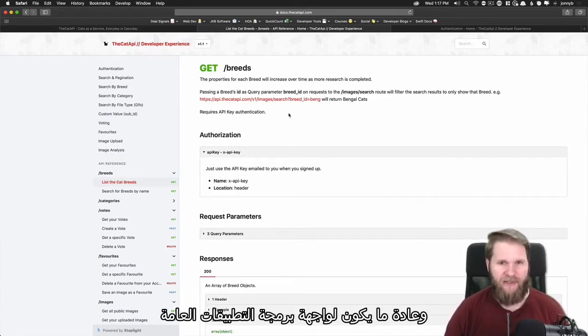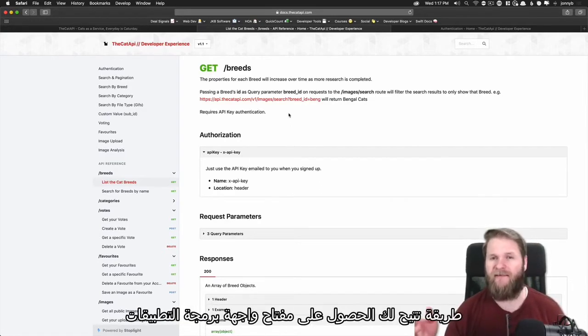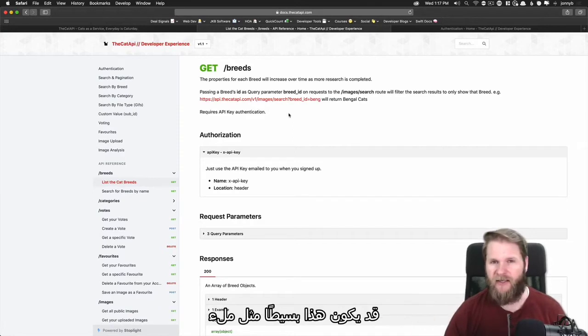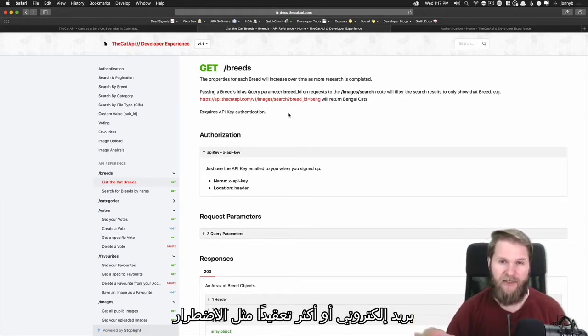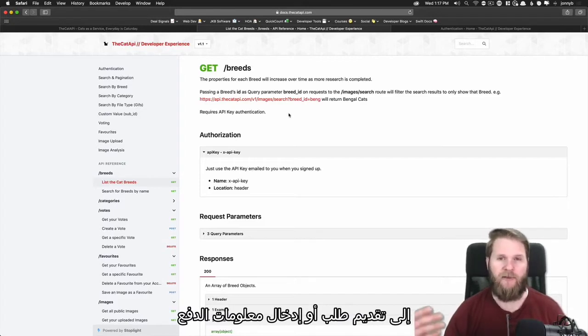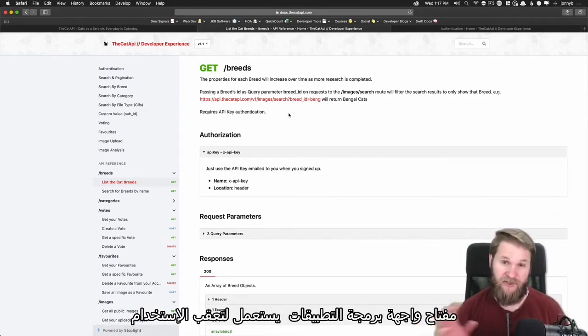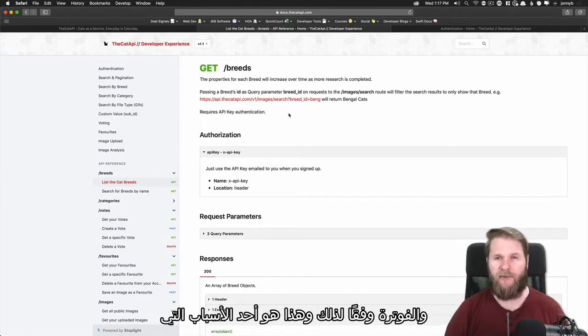Public APIs usually will have a way for you to obtain an API key as a developer. Depending on the API, this could be as simple as filling out an email or more complicated, like having to apply or enter payment information. If it's a paid API, the API key, which is unique to you, is used to track usage and bill accordingly.